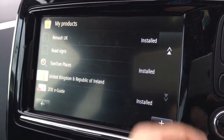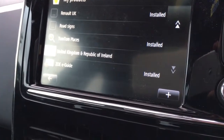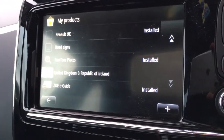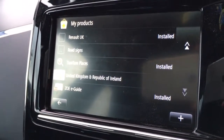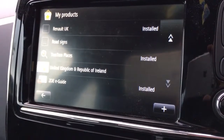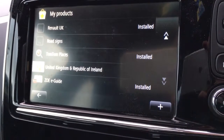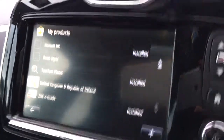So there you go. Email does work. It's pretty pointless. It's really difficult to set up, and I don't know why anybody would want to have email on the dashboard. It's so slow and it's so pathetic. So if you've got a mobile, which you most likely have, a smartphone in your car, it's quicker to switch it on and look at your email. I think the same for the tweets as well. It's so tedious to actually type in using the keyboard. It's just a pain in the neck.